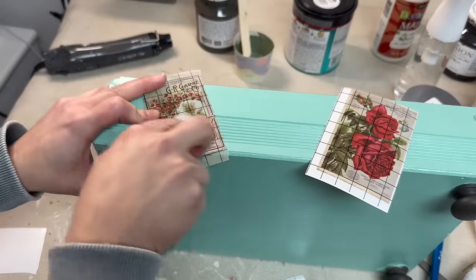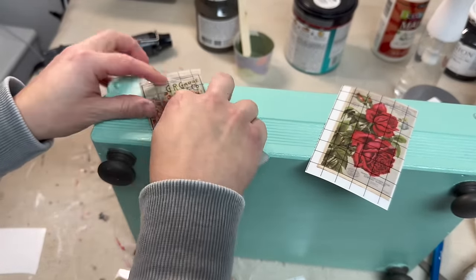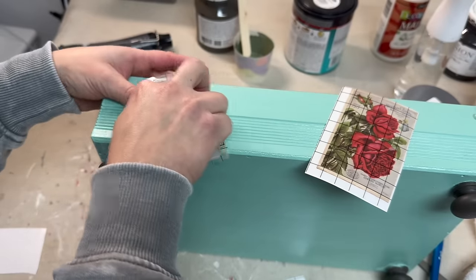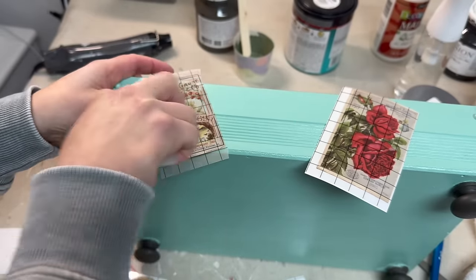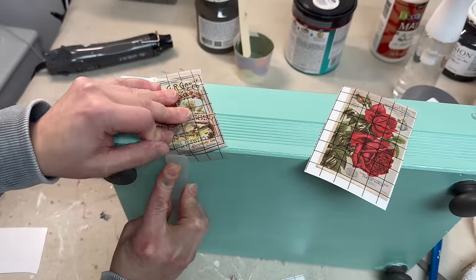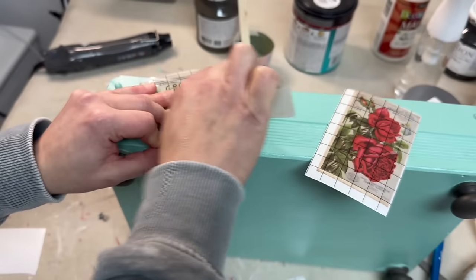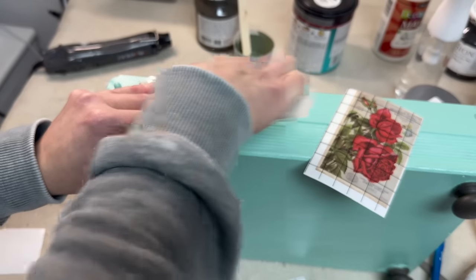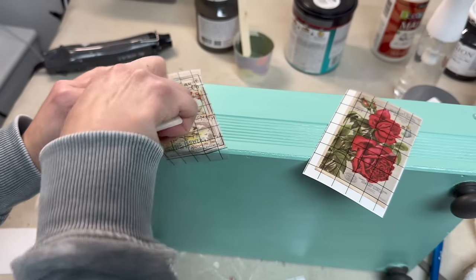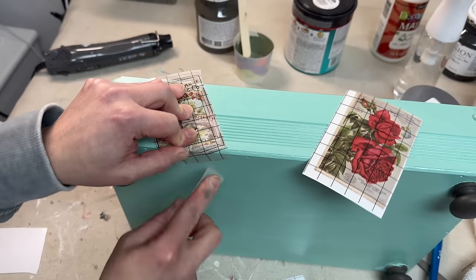Now I'm taking various parts of the Seeds Catalogue transfers by IOD, and I'm going to be placing them around the box in a very haphazard way. I want them to almost look like the stickers that were placed on, or these stamps that were placed on in random places around the box. So I'm going to have some of it curl underneath, some of it curl over the lip and into the box, and then I'm going to have a few of those transfers in the box themselves.